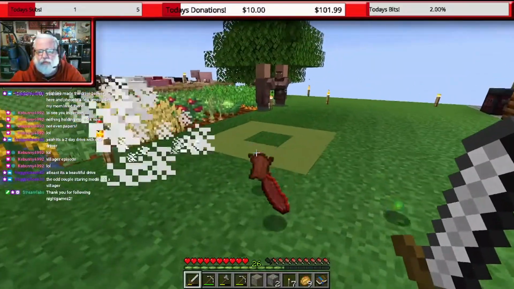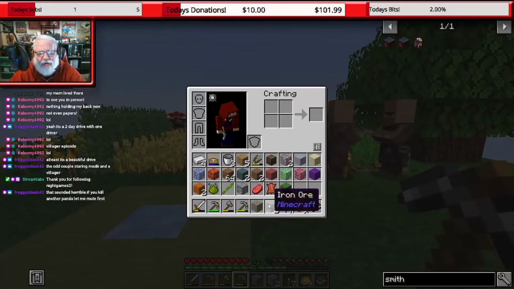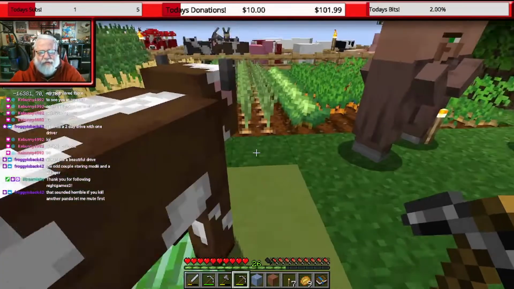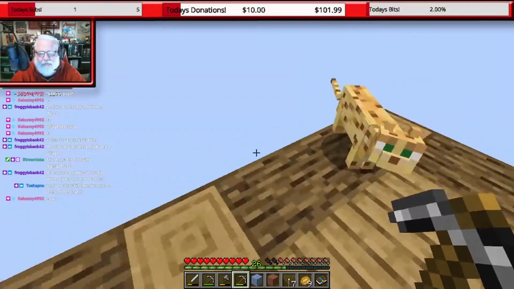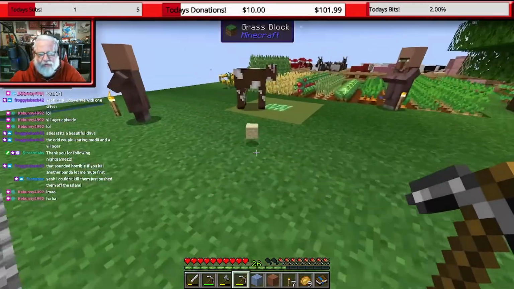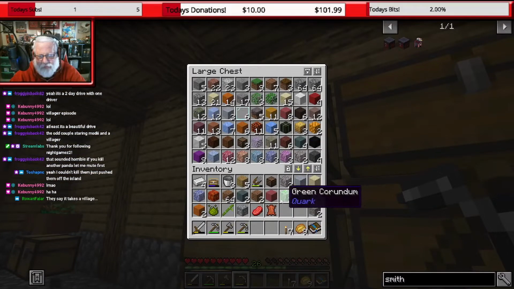Come here. You not? Oh my God! Stop! Oh, please stop! Please stop giving me villagers, please. Stop giving me villagers. We're gonna get an iron golem around here soon because of how many villagers we have. Like when it rains, it pours, right?